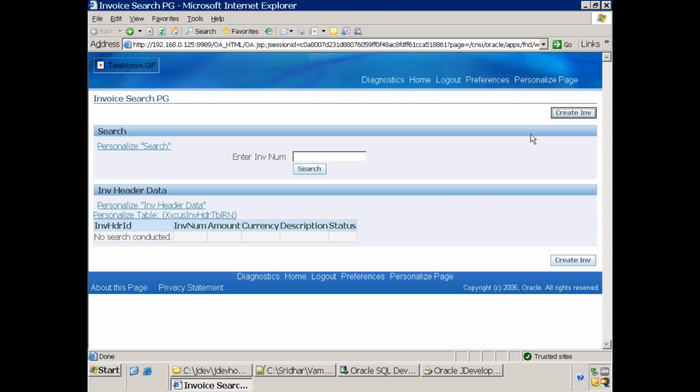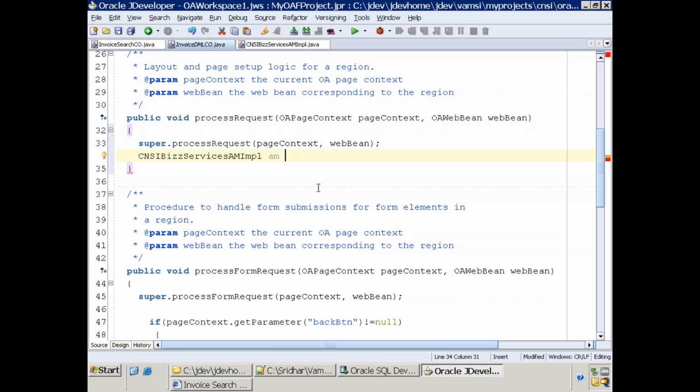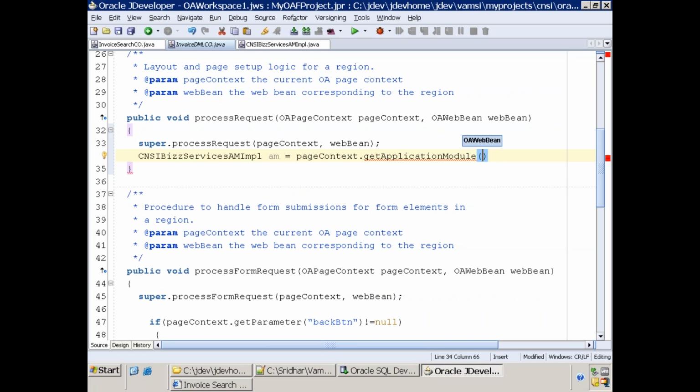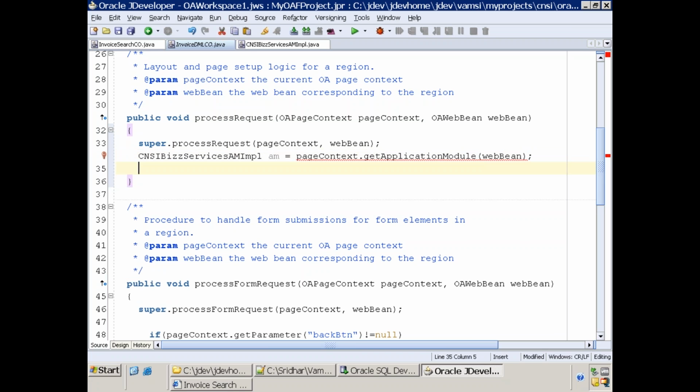That's the reason you write the logic in the process request of the DML page. In the other page also we can write it, if you have the aim as initialized, aim is true.